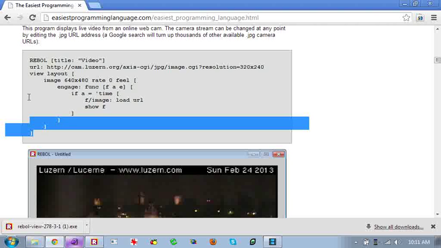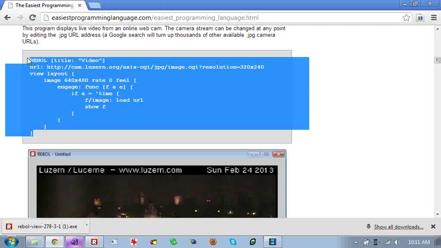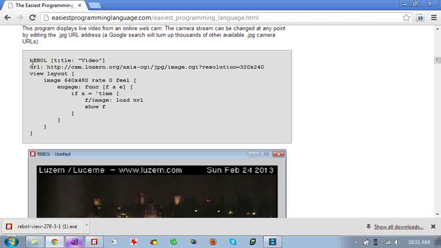Here's a cool little example. Notice the similarities. Got a URL here. We're going to define this variable as this URL where we find an image. Got view layout again. We're creating a window, and in that window we're going to put an image that's 640 by 480.